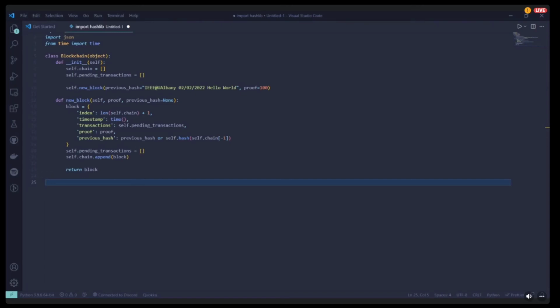Okay. So now we're going to write some functions to create new transactions and to also get the last block in the chain for creating the hash function for the new transaction. Because remember, the previous block hash is then chained to the new block hash. Awesome. So we're going to add a property.